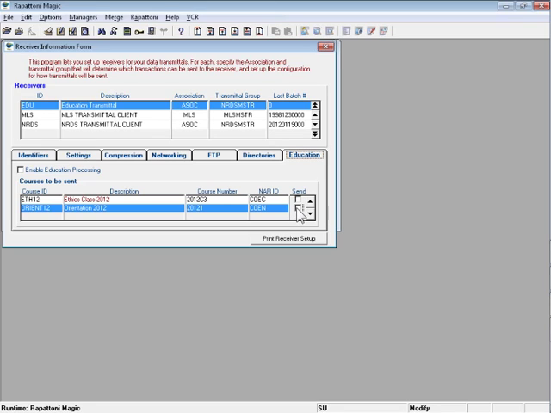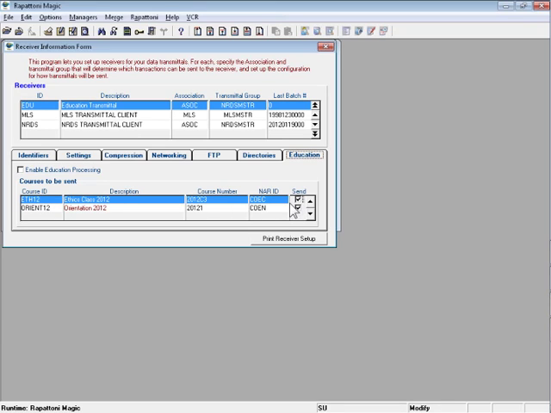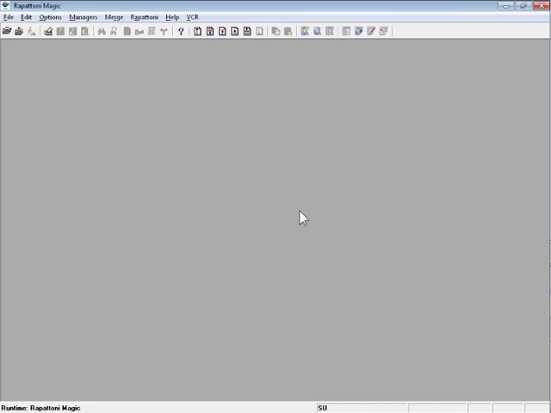But if you want the members to be sent, in this case for 2012, because people are still continuing taking classes under that course, you want to make sure that box is checked. And keep in mind, we're just showing you this setup so you know where to find it, and you can take a look at it if you have any questions on what's actually being transmitted. We'll do the setup for you. You don't have to worry about setting that stuff up.